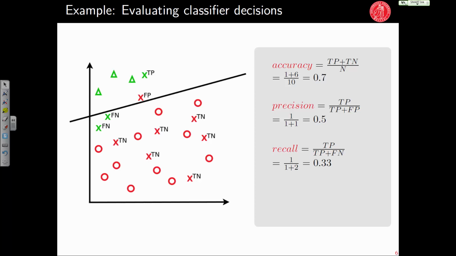If your recall is low, if you don't catch all the instances where patients actually have cancer, that's a big problem. That's a huge risk. So you are willing to sacrifice some precision in order to gain higher recall, because you don't mind looking at false positives, but you do mind having false negatives. You do mind missing out on some patients that had cancer but were not classified as such by your classifier. That's where you see which one is more important.